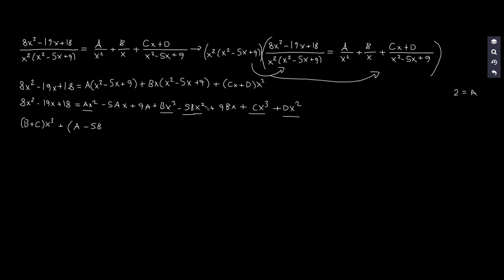So we got 1, 2, 3 plus d times x raised to the second. I'm pretty sure. And then we got to do b, just like the x's that aren't raised to any power. So it's going to be negative 5a times x, 9 times b times x. And I'm pretty sure that's it.